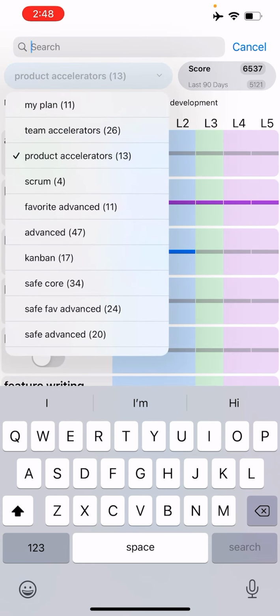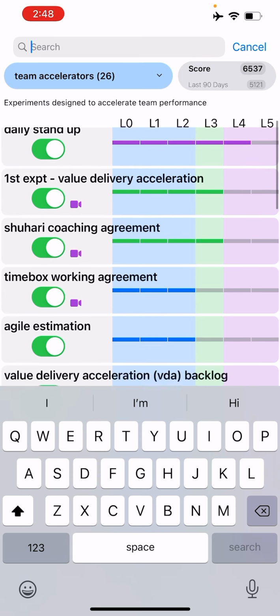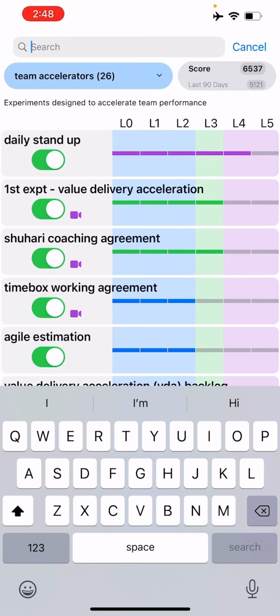Now, the other thing, if we go back to Team Accelerators here, for example, you'll notice that on the screen itself, you see the names of the experiments. The first one on my screen right now is Daily Stand-Up. It's listed first because of the particular sorter I'm using, but you can see it's actually level 4. If you look at these L0 through L5, that's the level of competence you have with this type of experiment. Level 0, level 1, and level 2 is you're very new to this experiment, and you probably would like a coach to help you kind of master how to do this experiment well. Level 3, you actually have achieved this experiment, you know how it works, and you've drawn your conclusions. Perhaps you might run this experiment again in the future on your own, no problem.